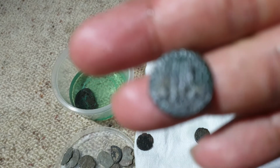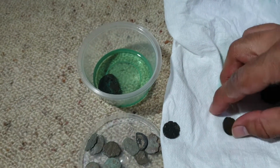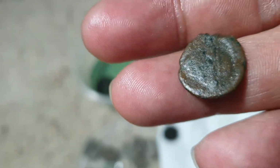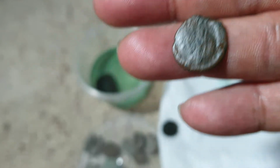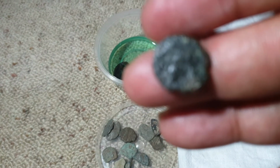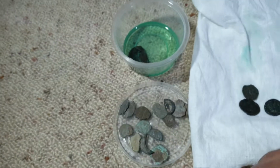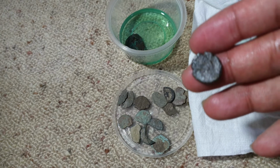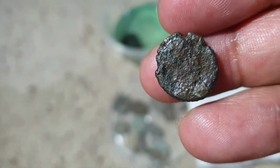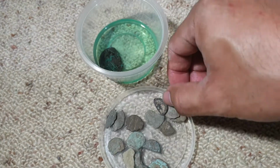And here we go. It's been there for months. But like I said, it's just low grade coins. But even so, it's ancient coins. So how many people have found these coins? All right, not as good as we're hoping, or I'm hoping, but yeah.